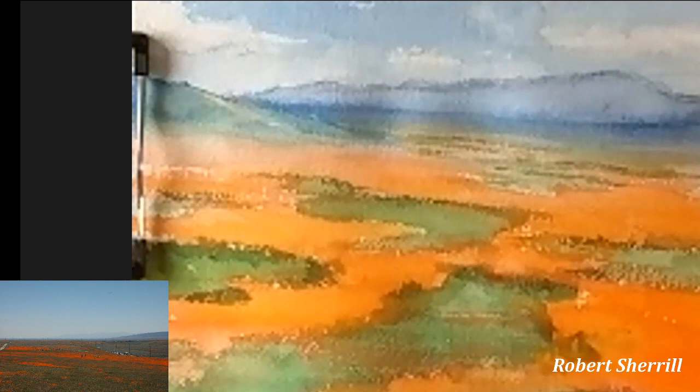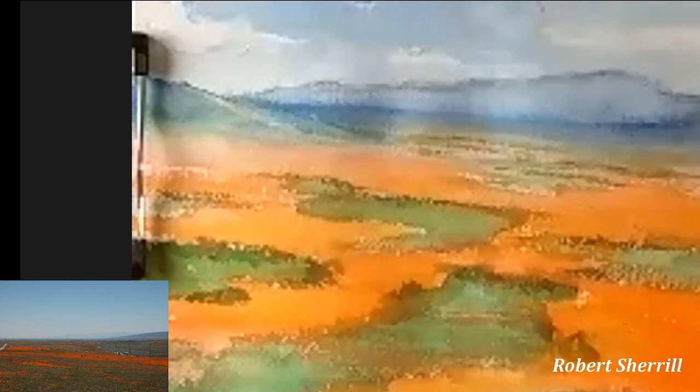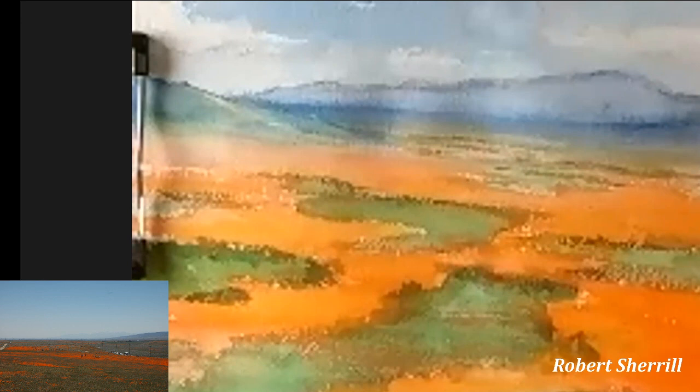And what you end up with by crit time, which is only an hour, I better quit here pretty soon. But if all you end up with is nice patterns of poppies and you don't get a lot of detail in them, I think you're just fine.